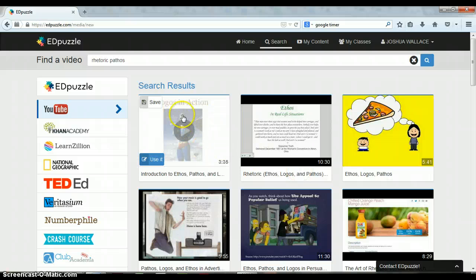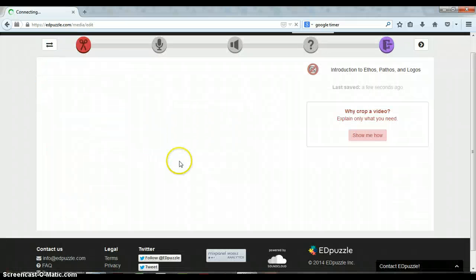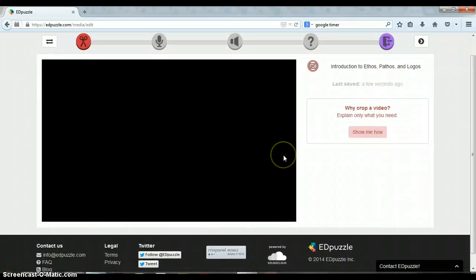This one I used just previously in another example, so I'm familiar with that a little bit. Let's go ahead and just say I previewed that. It's always, of course, a good idea to preview whatever you're going to show students beforehand. But let's just say I'm going to use it. Okay.